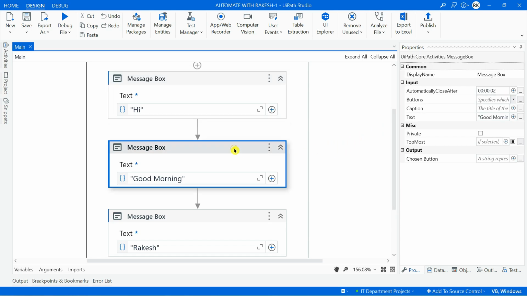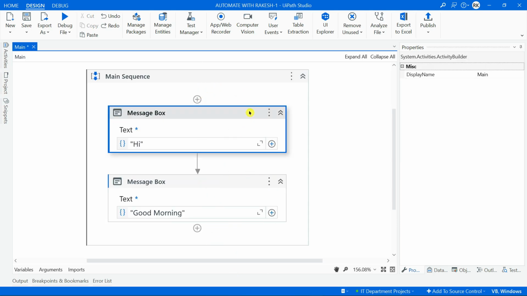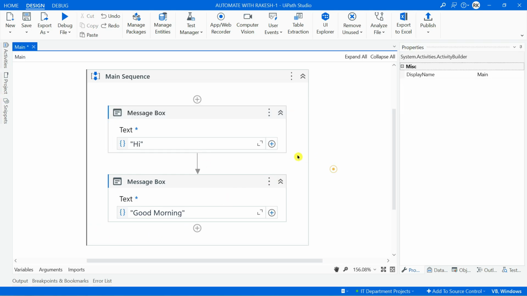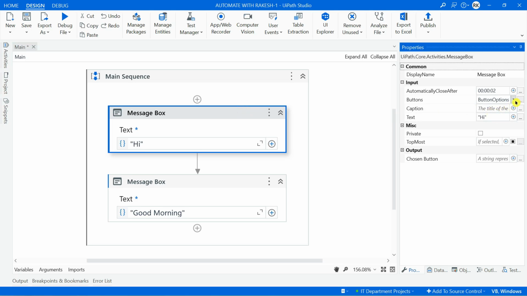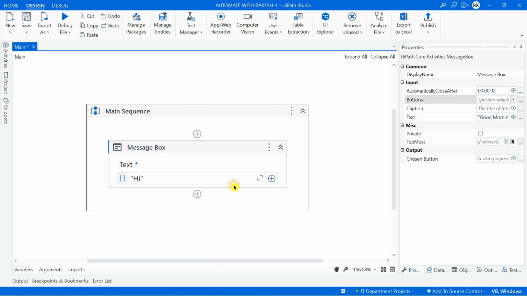This is another feature. For example, let's say there's a workflow that you are continuing. Now the bot is entering a value in a text box in the application and somebody is verifying it. Let's say if I hit cancel, the bot should not continue to the rest of the workflow. It should stop. So here there's an option called buttons, and I'm going to use OK and cancel buttons. Only if the user selects OK, getting it? If he selects OK, then it should show me good morning. If he hits cancel, then it should not execute the rest of the steps. So let's understand how it works.